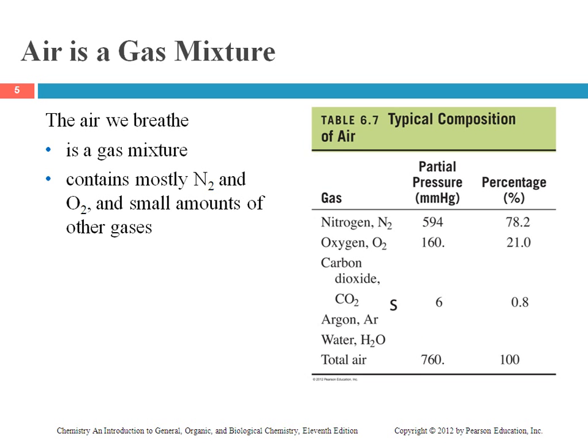Okay, so the air we breathe. This is a great thing just for you to know in everyday life: you are breathing mainly nitrogen. 78% of the atmosphere is nitrogen, and then oxygen is next at 21%, and then you have small amounts of other gases, including argon, water, CO2, and things of that nature.